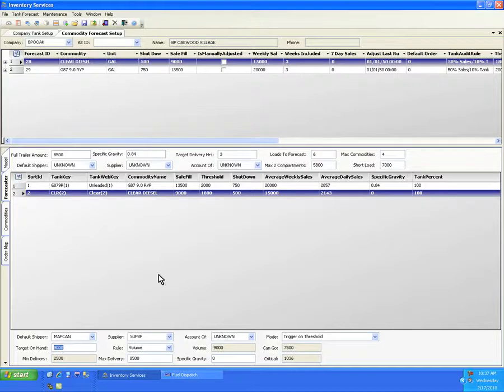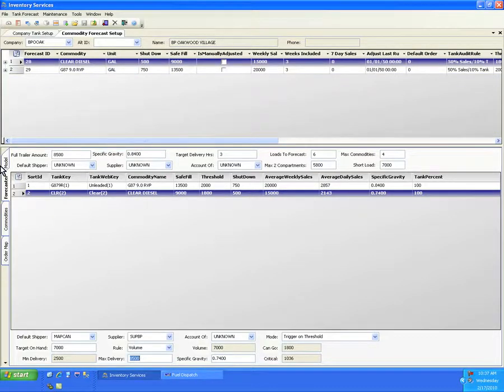And I don't want to keep this one at 9,000. I'm only going to keep this one at 7,000, so only fill it up to 7,000. So I'm going to trigger on threshold and only fill to 7,000. And the specific gravity for diesel is 0.74. So since it's heavier, it's going to know that I'm only going to take 7,400 gallons instead of 8,500 gallons for a full trailer, if I would take a full trailer. I'm going to go ahead and save that up top. And that's everything that I need in order to create orders for the forecaster.